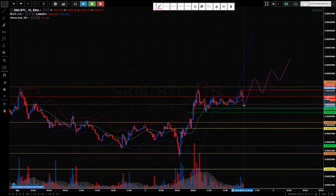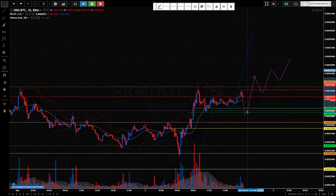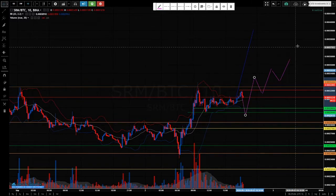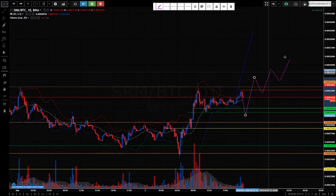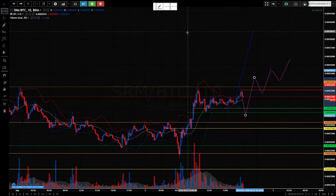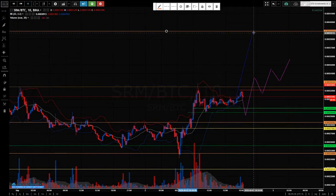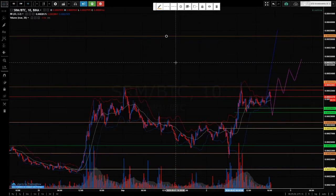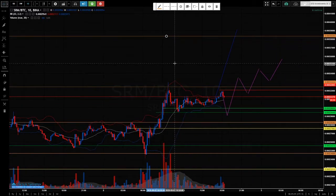If you get a wash of the low and then a push up — when it washes that low and then pushes up, you can be even more certain that this is going to push up to the next level. When it starts to get to these levels and it's showing strength, you can start guessing based on the projection and the size of these previous support and resistance lines where your next level of resistance is.